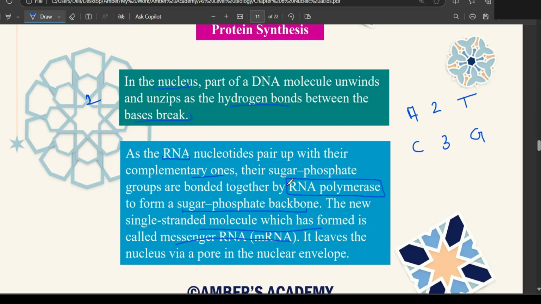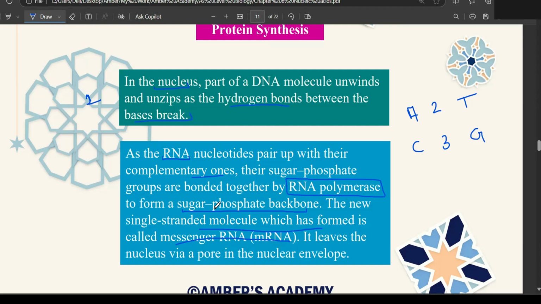Sorry, your nucleotide, we know it has a sugar and it has a phosphate. So the complementary nucleotides are going to bond. Their sugar phosphate bond is also going to be formed with the help of RNA polymerase. And then this sugar phosphate part is going to be bonded with each other through RNA polymerase. That is, we know that nitrogenous bases are going to pair up in a complementary manner, that is, cytosine and guanine pair up. Now, what about the sugar and the phosphate of each nucleotide? They are also going to bind with one another with the help of RNA polymerase. And once they bond with each other, they are going to form the sugar phosphate backbone.